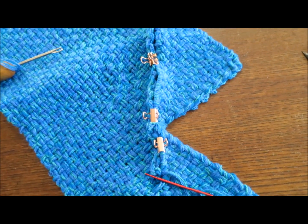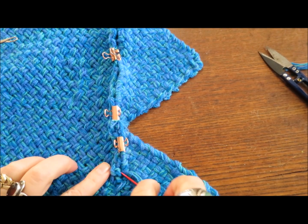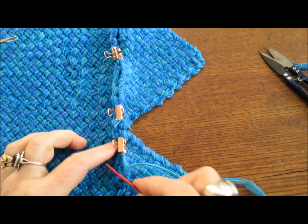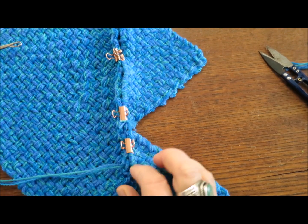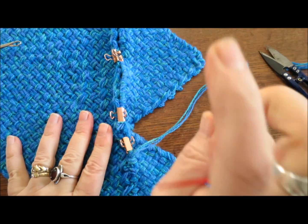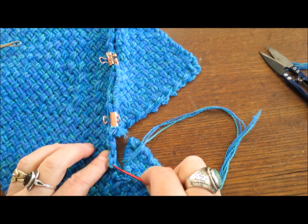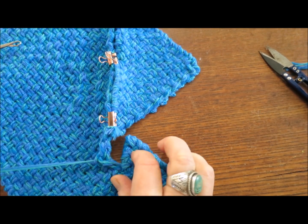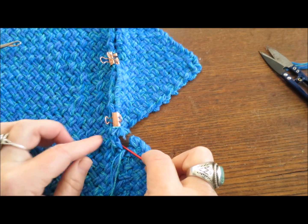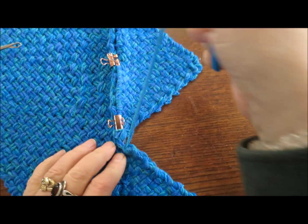And I'm just going to carry on stitching the small triangles to the large triangle, going from one side across, picking up another stitch at the other side, back and forth. And so it goes. And I take the clips out as I go. Some people like to use pins. I really like the binder clips, because having stabbed myself ever so many times, the binder clips feel, A, not as pointy, and B, they're quite secure. So I like them. So I use them.